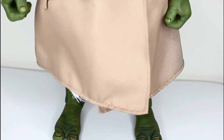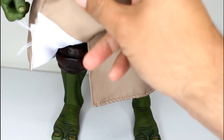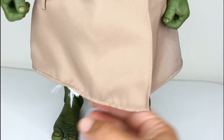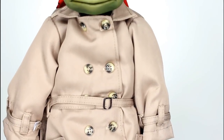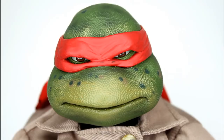An awesome detail is this little section of his coat that you would think maybe they screwed up on the seam work, but that's actually intentional. If you look in the movie, he has a little section that's sort of hanging down. So that is screen accurate and a great detail for NECA to capture. Speaking of capturing details, let's take a look at this amazing head.